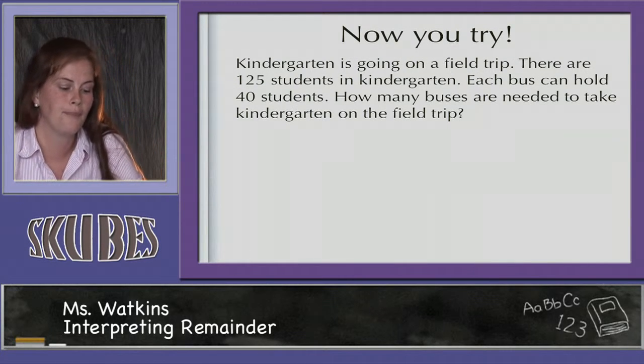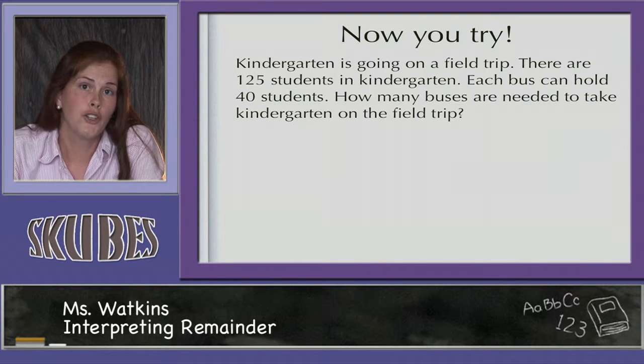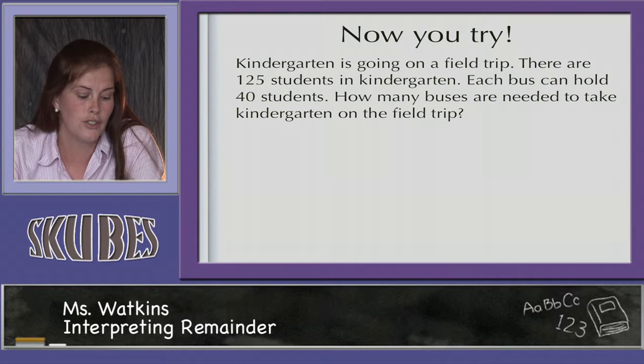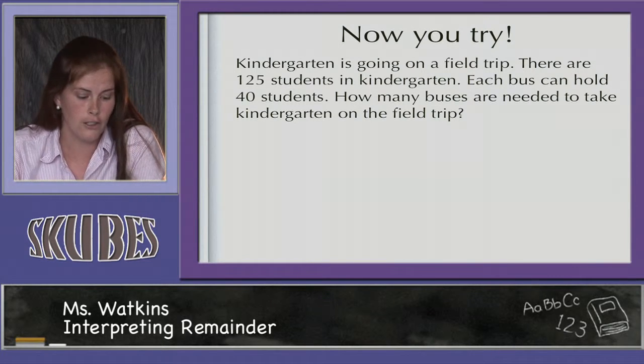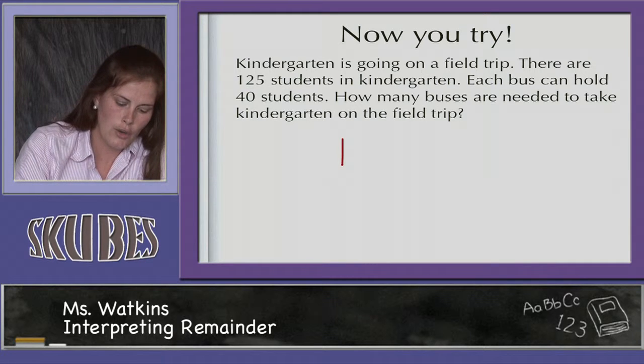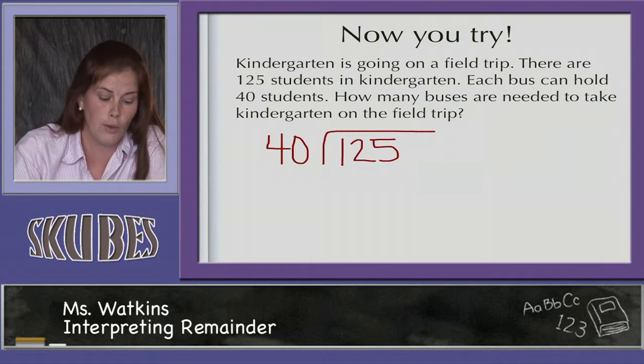Okay, now let's try. Kindergarten is going on a field trip. There are 125 students in kindergarten. Each bus can hold 40 students. How many buses are needed to take kindergarten on the field trip? So we have 125, that's the total number of students in kindergarten, and we're going to divide it by 40 because each bus can hold 40 students.